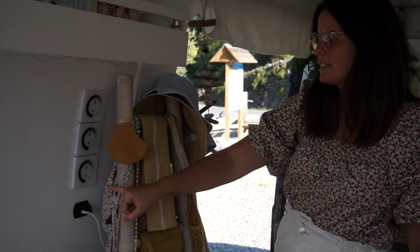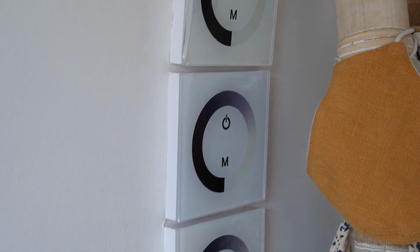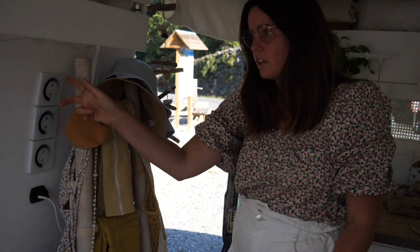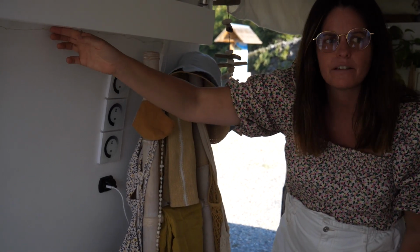These are my lights. I have 3 lights, and they're all on dimmers because I'm not too keen on really bright lights. And actually I don't use them as much as the little fairy lights. These fairy lights are really handy when you don't want too many people to see inside the van, or you don't want to put up the big thick curtains.